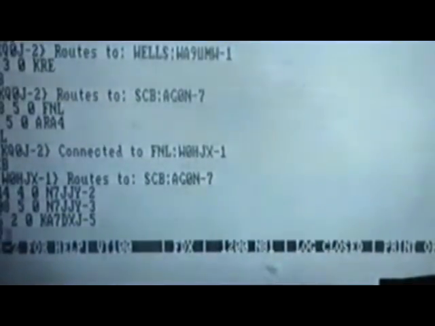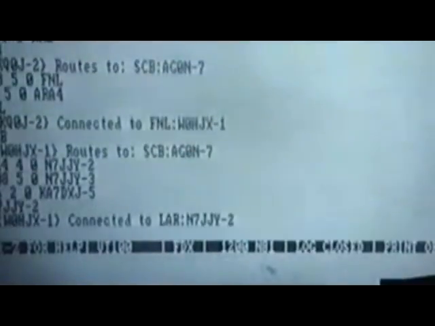Why would N7JJY-3 be a less strong connection than -2? That could be on a different frequency, a different location. It's been so long since I've poked around in that part. I used to know Cheyenne, Wyoming and Colorado extremely well and Montana fairly well, but I haven't poked around up there for a long time, and it's all changed.